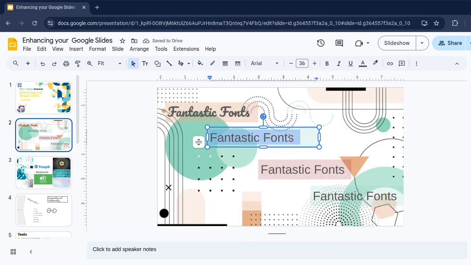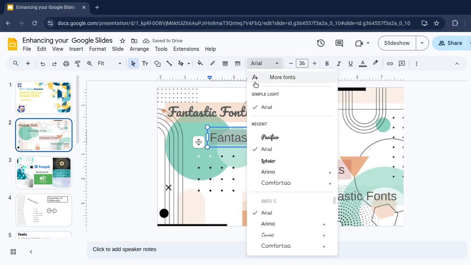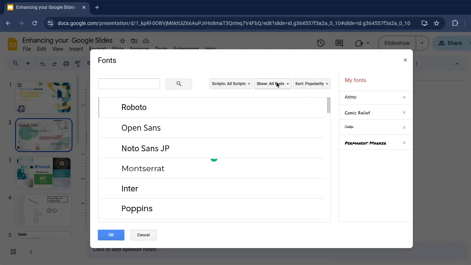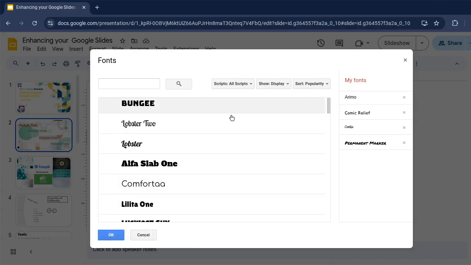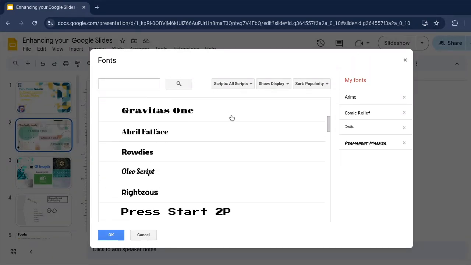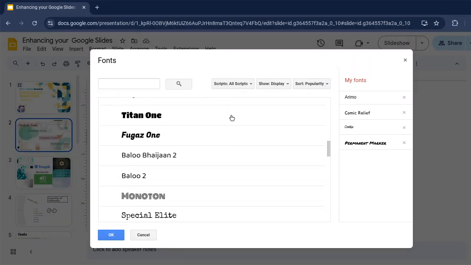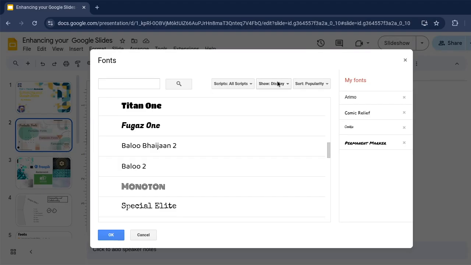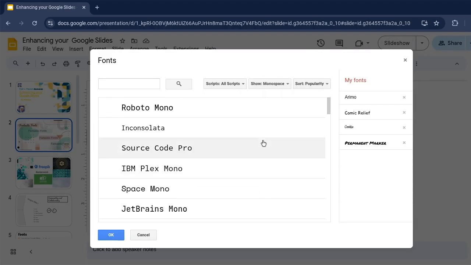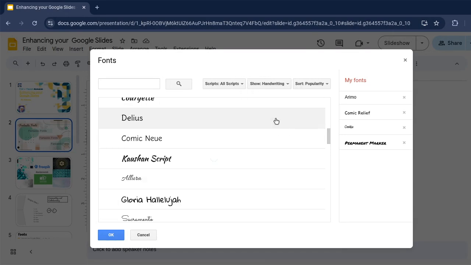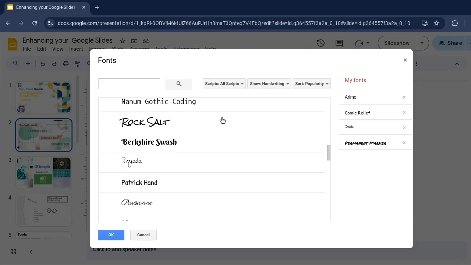If you're doing it for some kind of business, for example Dragon's Den, you can get some more displayable fonts here. Like these ones are a bit curly, thick, or even really thin, like BAL 2 here. There are also monospace fonts, which are often used in programming languages, and there are handwriting fonts, which are based on people's different interpretations of handwriting.